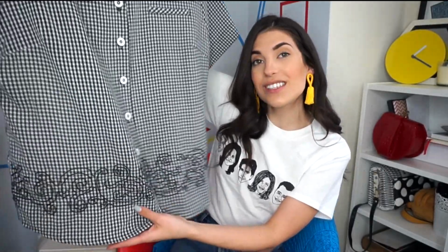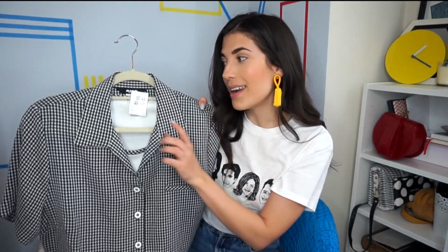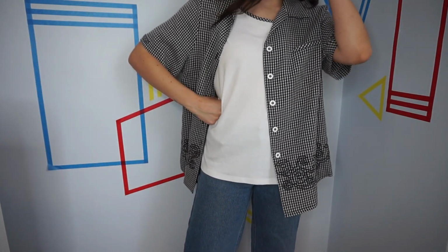recreating this little number. So when I first stumbled upon this at the thrift store, I was gravitated to it by the gingham print. I think it's super cute, and then I noticed the embroidery at the bottom and I thought that would make a really cute little mini skirt, and then I realized that this is actually two for the price of one, because there is another shirt stitched inside of this shirt.